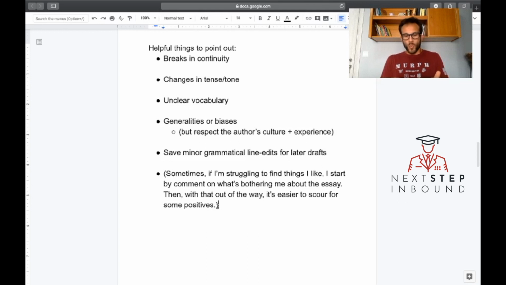So when you're doing those comments, start with the things that really bother you the most. And obviously follow the principles. Say what you would like, right? But sometimes I find that if I start by just getting all those things out of the way, like this is not clear, or I'm not sure I understand this, then I can go back and see, okay, well, if I try really hard, I can say that I do like this sentence or this verb usage, or they use this adjective creatively, or they really describe this scene well. Okay, so that's just a little personal thing that I found helps me.